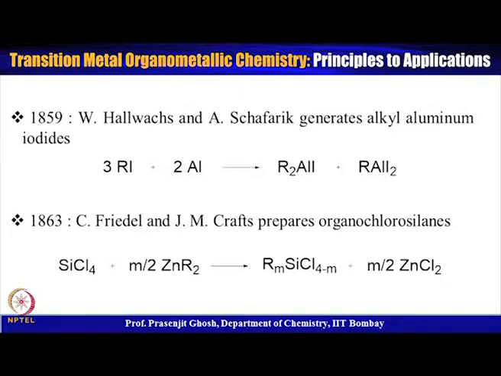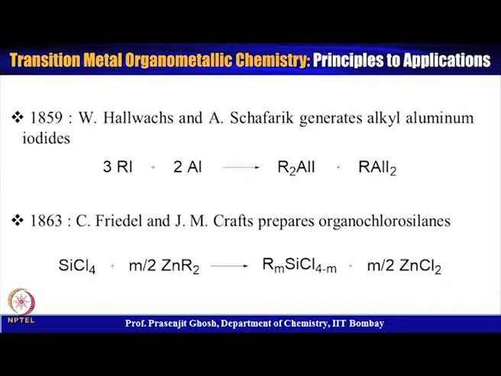1863 saw the famous C. Friedel and C. M. Kraft prepare organosilane compounds by the reaction of silicon tetrachloride with dialkyl zinc, giving alkyl silane chloride and zinc dichloride. Now, this is a different reaction from the oxidative reactions that we have been seeing so far. This reaction is a transmetallation reaction, where the zinc alkyl migrates onto silicon and zinc itself abstracts the chlorine and becomes zinc chloride.